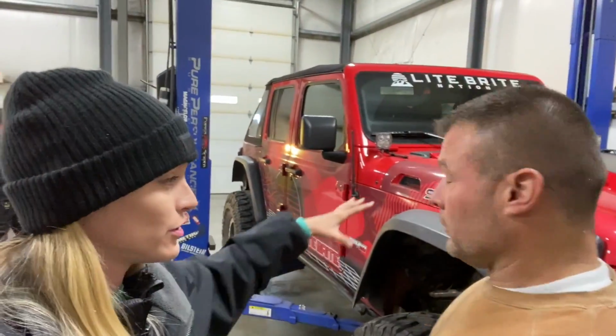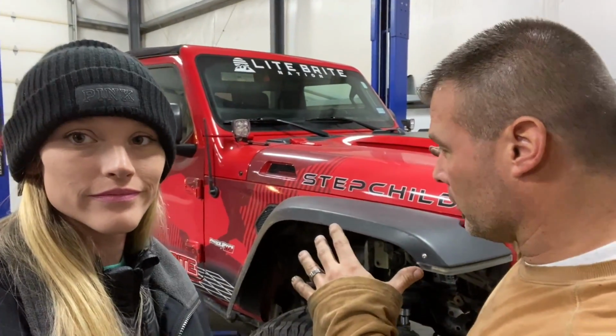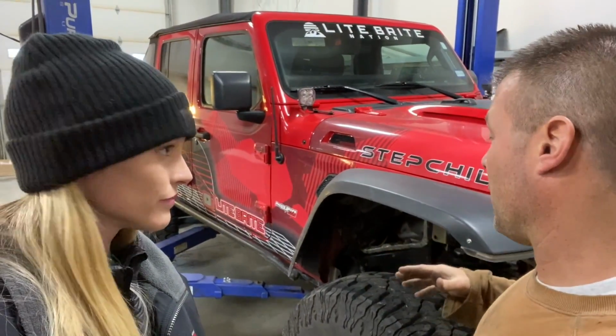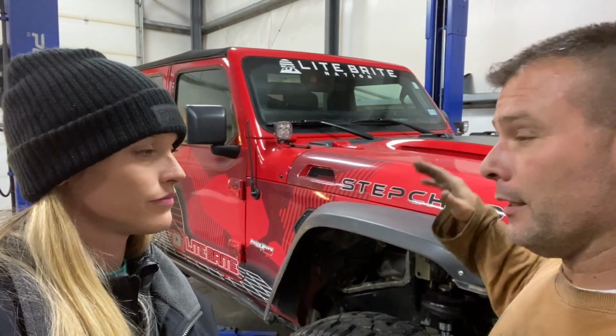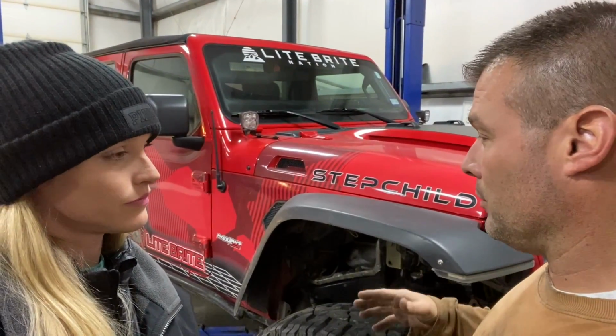Okay, so Jeremy, explain to me right now. We're about to lower the stepchild for the first time back onto the ground. We're actually going to physically lower the entire vehicle to check for mechanical clearance and interference. This is the first step in measuring for your initial bump stop measurement. Then you do the same thing for full articulation on each side and check that dimension. Your longest dimension for the bump stop is the dimension you go with. This is step one of three on the final setup. Fantastic.